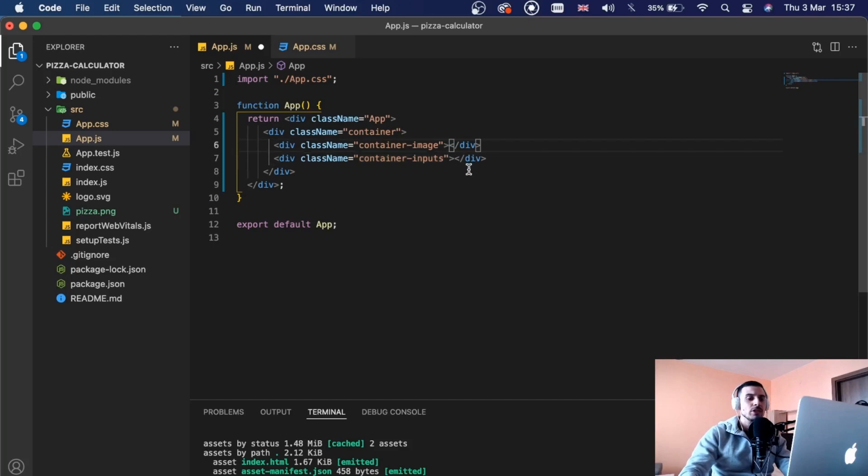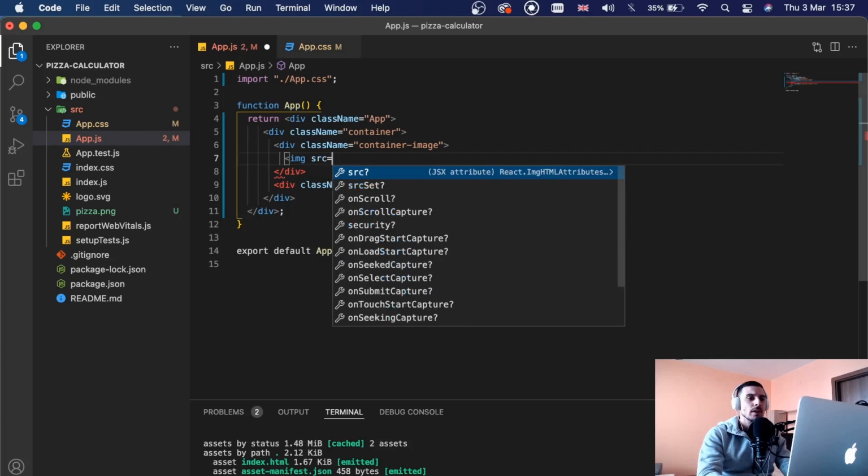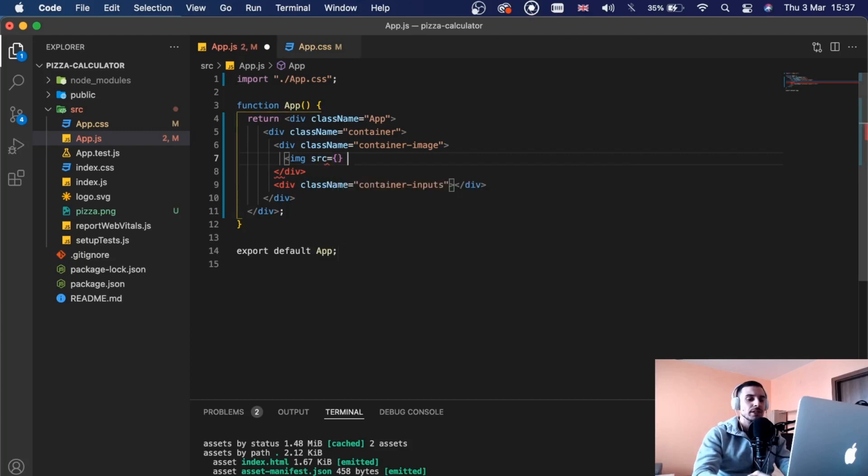And inside the image div, container image, we will say img src, and we are going to import this image in a moment. And I'm going to say alt, and alt will be hash.